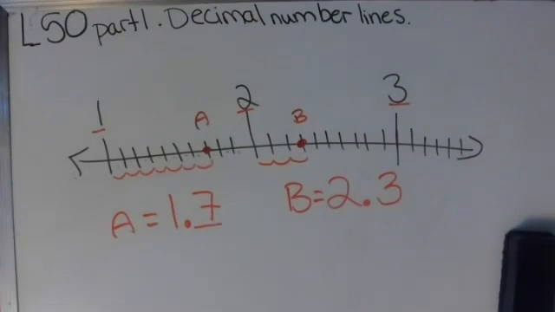Okay, this will be the same for all of your number line and decimal number line places. For the most part, you will just be working in tenths. Not a lot of the time will you be working in hundredths because that's going to be quite a long number line. So in all of your questions, I believe inside your book, you will be working with tenths. So just remember that you're going to have a whole number and then something in the tenths column.